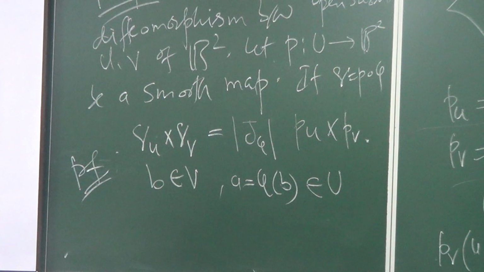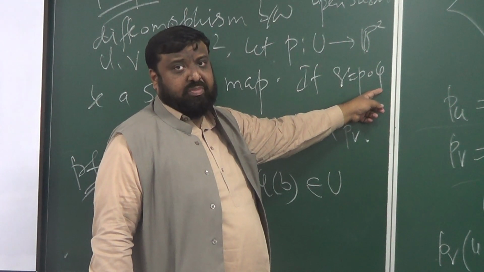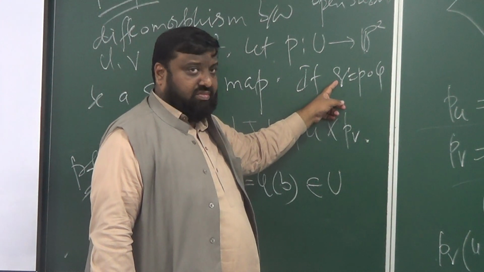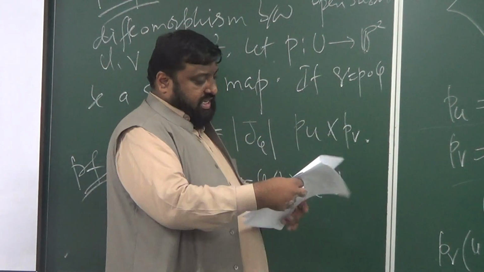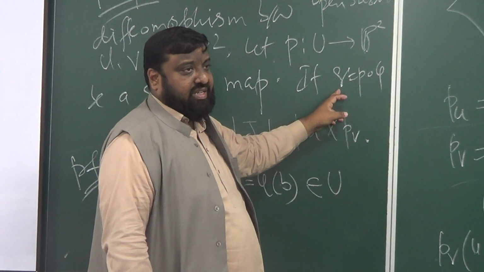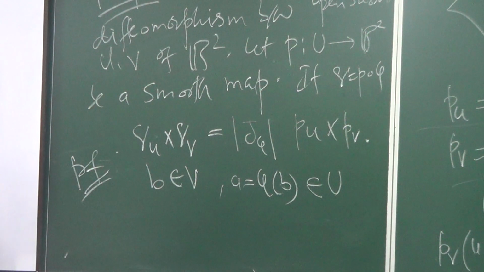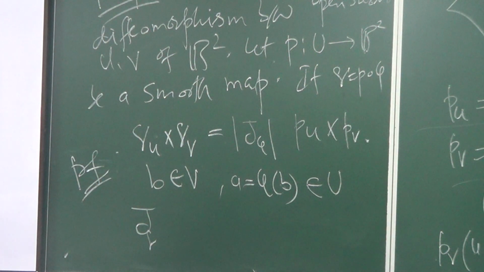Given the phi of B, the image and output of it. So if Q is B composition phi, and you want to compute the Fréchet derivative of the Q at the point A, or at the point B, how can I compute it? So how can I compute the Fréchet derivative of it?